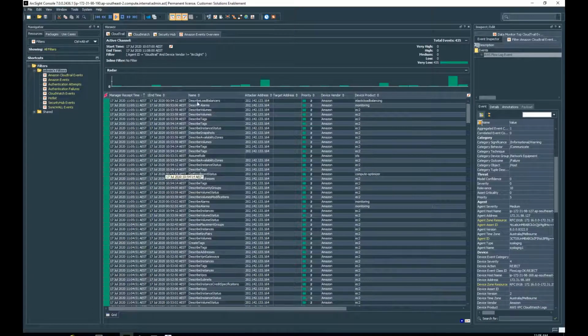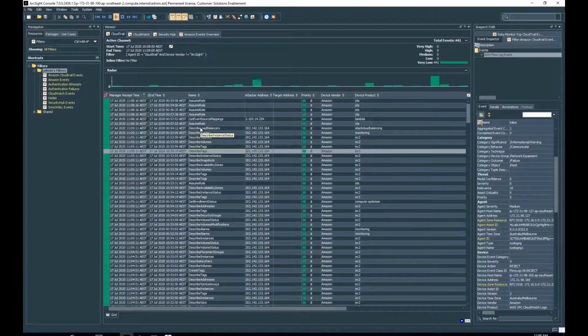So here's my ESM. I've got 3 different active channels running here now. This first one on the left is for CloudTrail, and as I've described before in previous videos, CloudTrail is really centered around those operational and API type calls. So you'll see calls to your VPC infrastructure, whether via the console or via an API call, and that's why you see a lot of different calls such as describe tags, assume role, all these sorts of things that services and humans are calling upon to do their roles on a day-to-day basis. So it's pretty operational. There's not a whole lot of truly security-centric events in here.